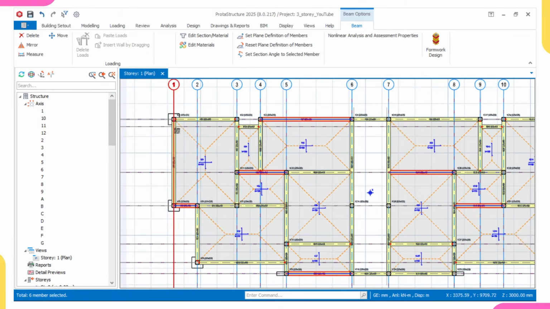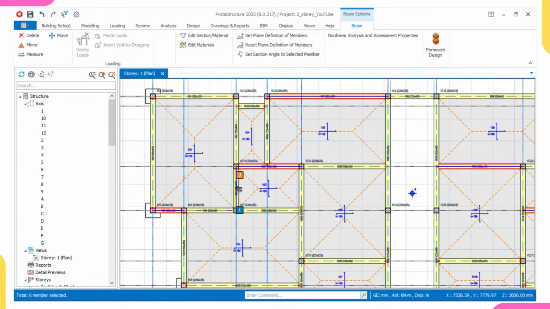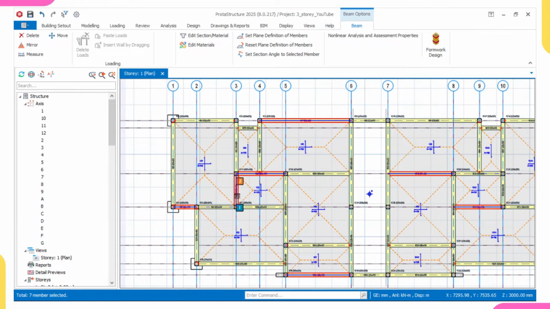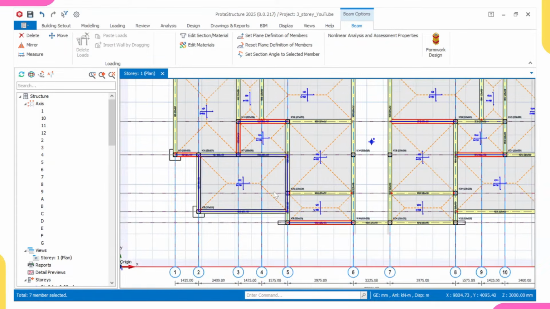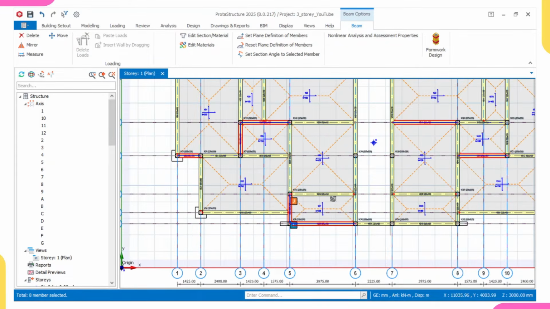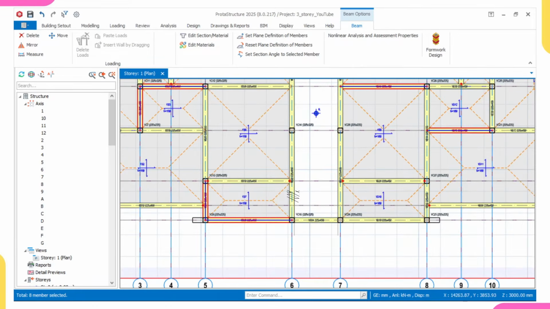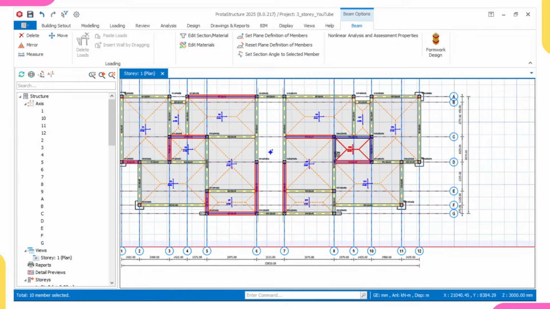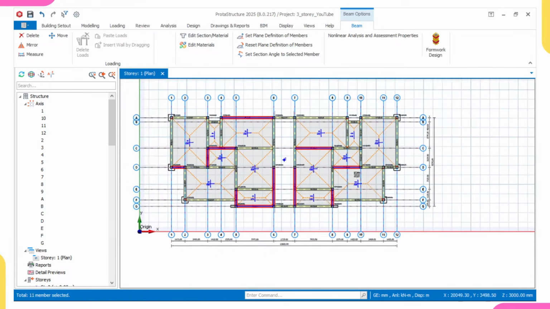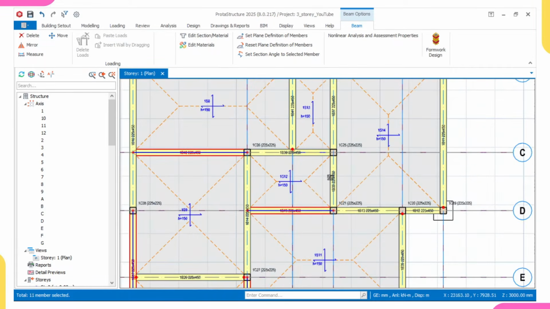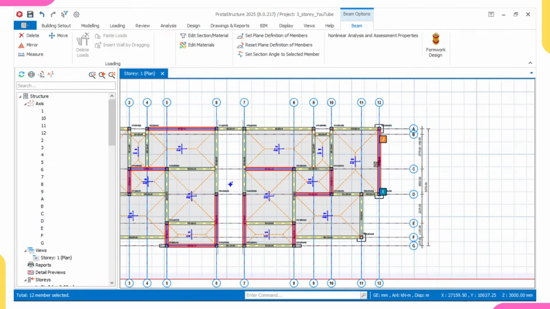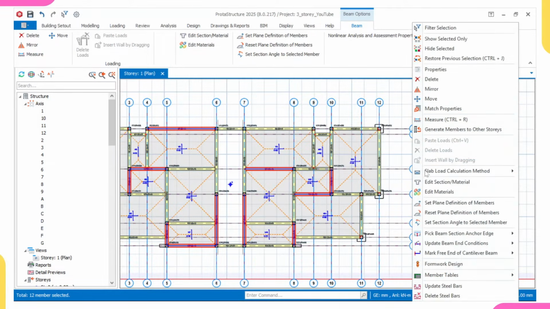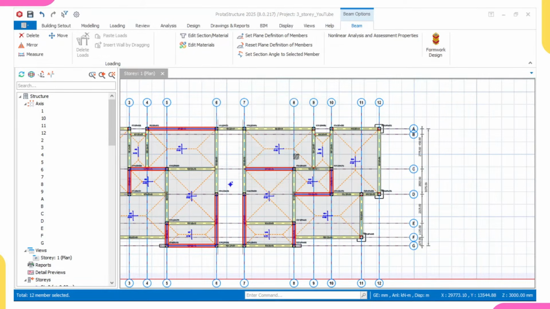Then coming over to the vertical, this is it. I'm having I end at this point. This is simply supported. I'm having I end at this point. Then I'm also having I end at this point. Then this is a continuous beam. I'm having I end at this point. This is a continuous beam. I'm having I end at this point. This is simply supported. So I'll right click to update beam end condition. Look at it, hinge at left end. That's I end. I'll click on it, apply to the selected beam.